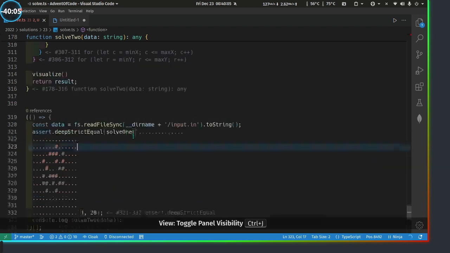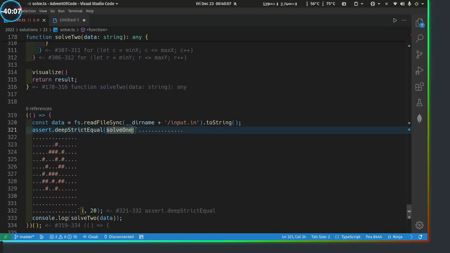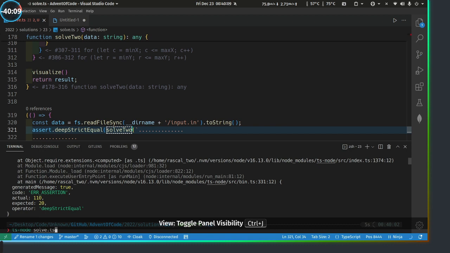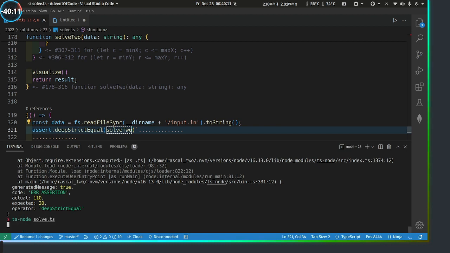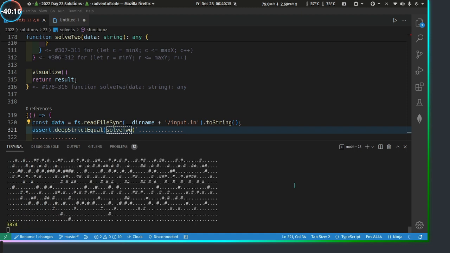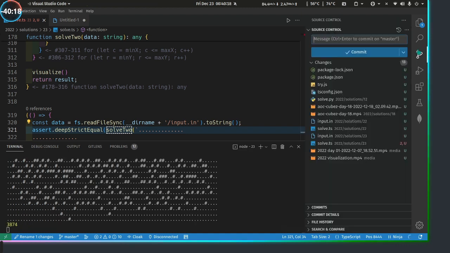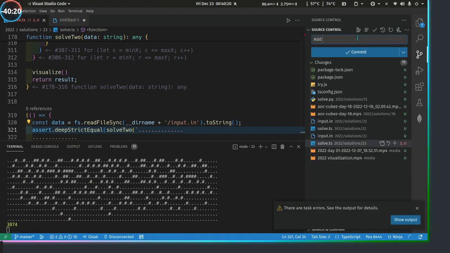110. Oh, did I forget? Yep, gotta call this 2. Call the things as they should be called. There we go. Okay, make that a lovely commit. Solution.